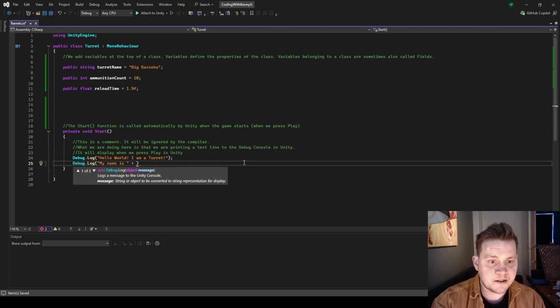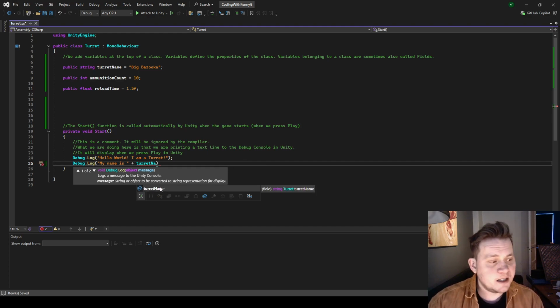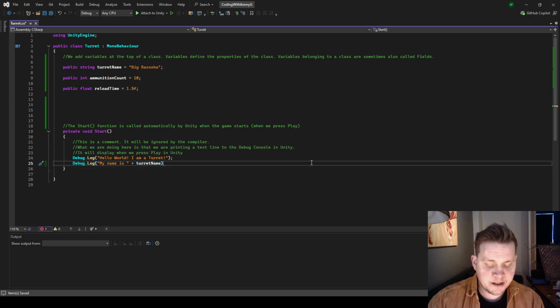I'm gonna write turretName. You see here in the IntelliSense gesture of Visual Studio, we want to reference a variable that we have on top here called turretName. And then we end this statement with a semicolon, like we generally do, right?